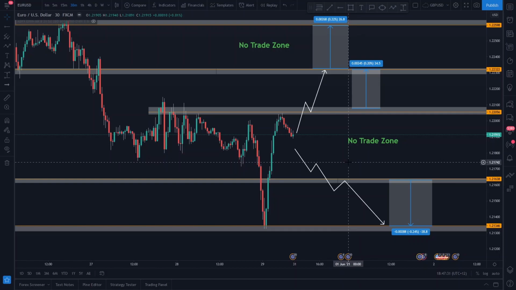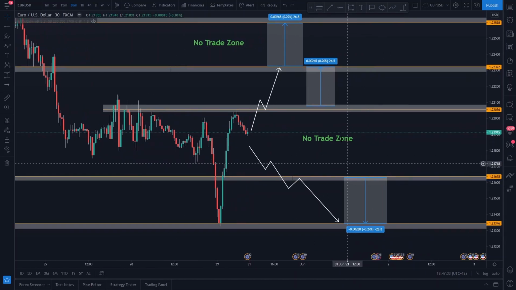Try to remove those markings as well. So you know that this is a no trade zone. Mark it on your charts that this is a no trade zone. Psychologically, what you're doing is you're telling yourself that regardless of how long it's going to consolidate in that zone, you are not going to take the trade. And that will keep your capital safe. So always follow that. Mark your charts, mark no trade zones, and mark how many pips it is, so you know what you're getting into. So let's just clear this up.